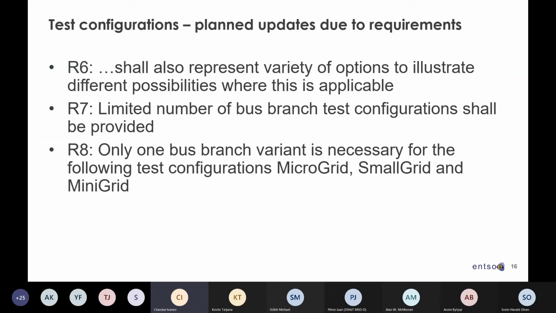So something that we wanted to realize in the test configurations was to be able to cover the variety of options. And this is something which is extremely challenging, as you know, for all of us. Looking at real data and working with models, doing studies, you face every day an amazing amount of different possibilities that people are using in their models. So this is the reality.